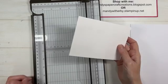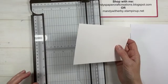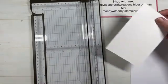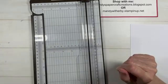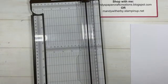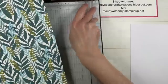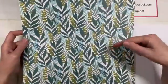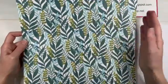Now, the other thing I want to do is create my background, and I'm not sure what colour card base I'll have yet, whether I'll go with the white or do a colour. So I'm going to decide on that in a little bit, but I'll bring in the paper that we're going to use from the set, and we're going to use this one here. When I get my 12 by 12 papers, I usually like to cut them in half and store them that way before I start chopping into them.